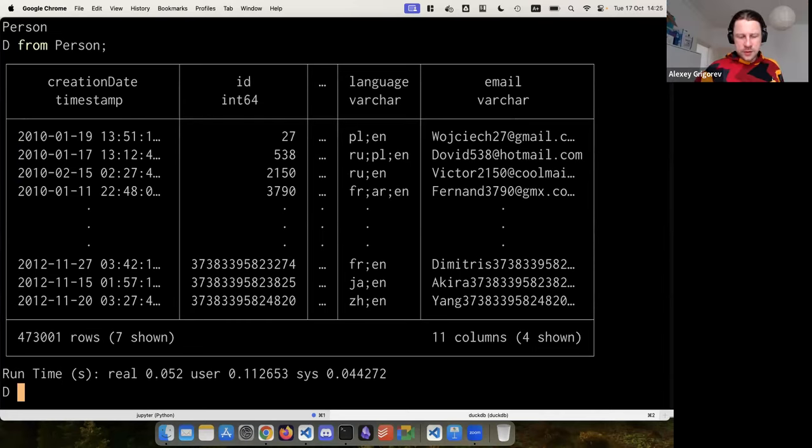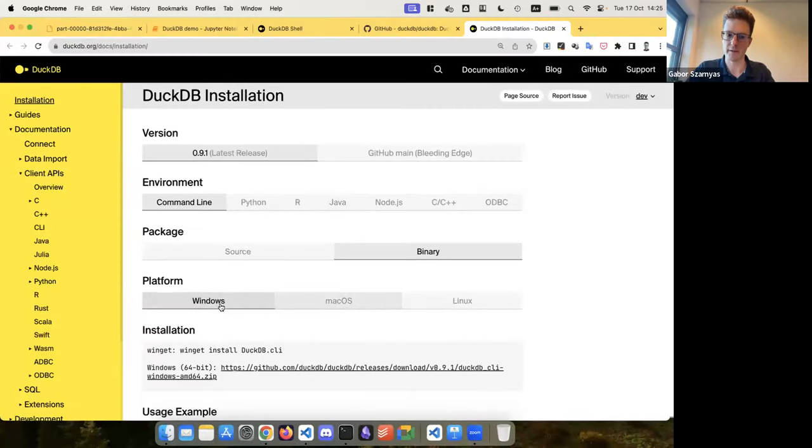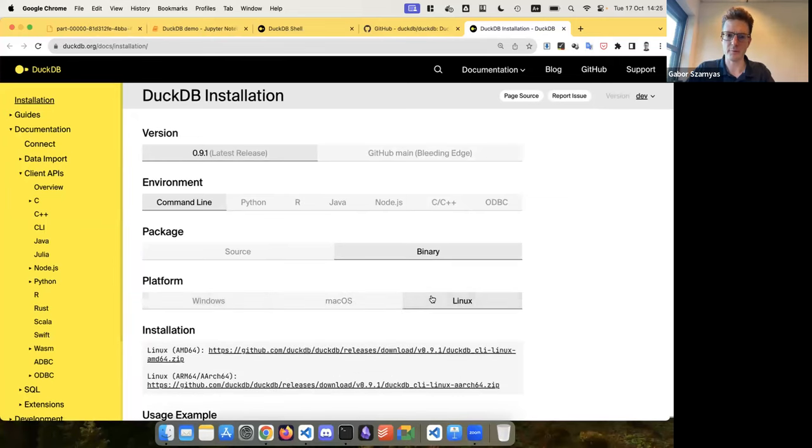How do you install it? Is it like apt-get install DuckDB or pip install? It is pip install duckdb for Python. We have brew install for macOS. We also have winget for Windows. And for Linux, there is no official package yet, but you just have a binary. Okay, and I assume it works on pretty much any Linux, right? Yes, as long as the architecture matches. We try to make it as portable as possible.